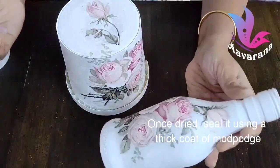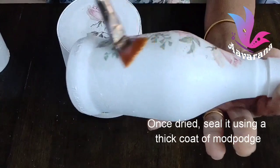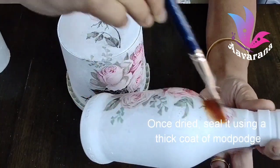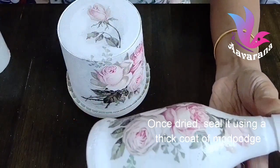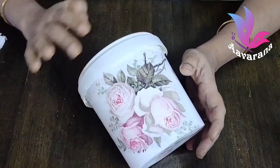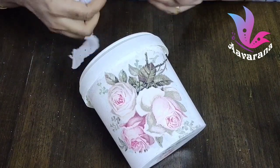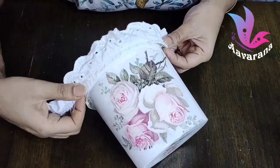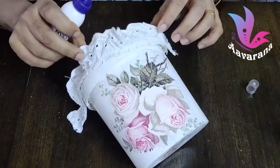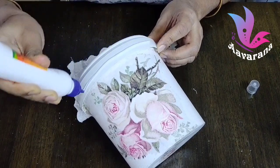Now apply the coat to the top. I will apply the varnish to dry it and for extra protection. I will apply a nice branded varnish — I am using Asian Paints Acquador varnish. I will apply the varnish to the other side as well. Apply the varnish thoroughly for a traditional finish.